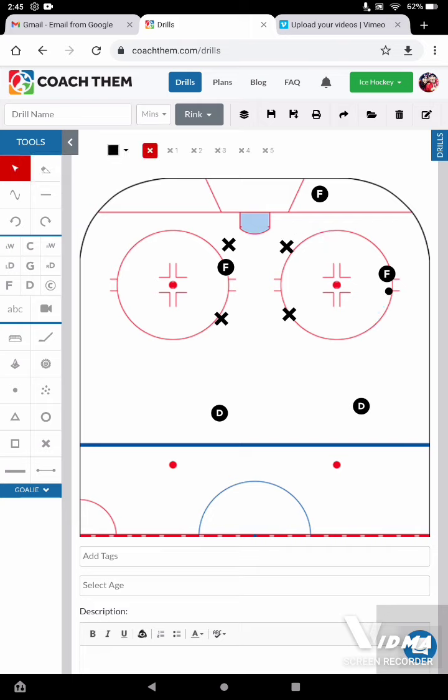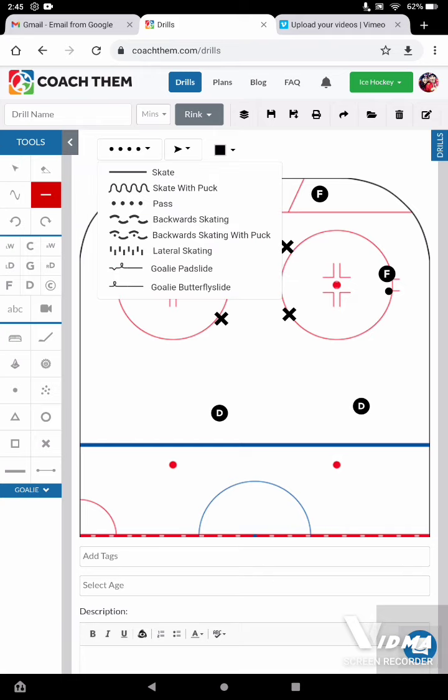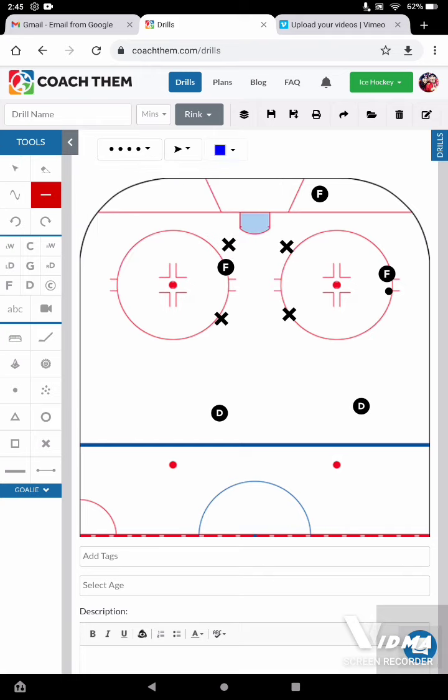So let's start with the low pass. Let's say we've made our passes down here, passed a couple times, and now the half wall guy is going to make this pass down here. And hopefully by our first couple passes, we've kind of drawn this guy out a little bit. He's getting frustrated just watching us make a pass, so he's going to go make a play. And he gets out of position.